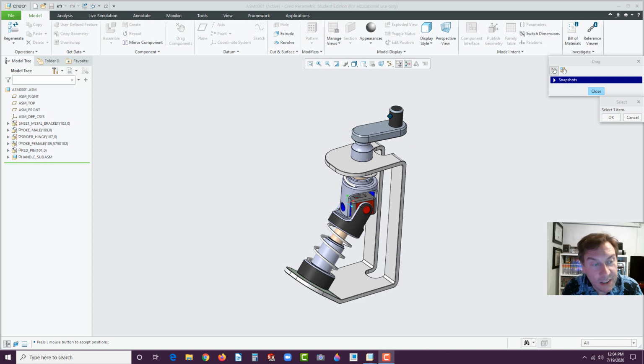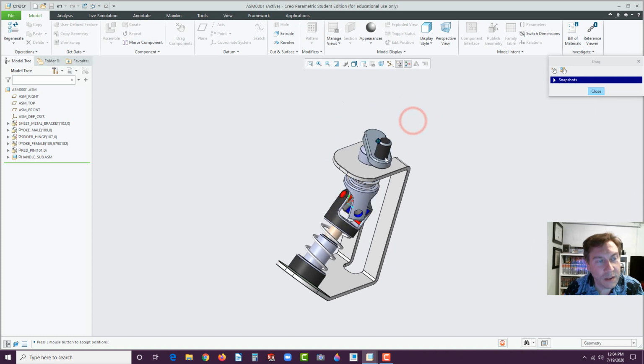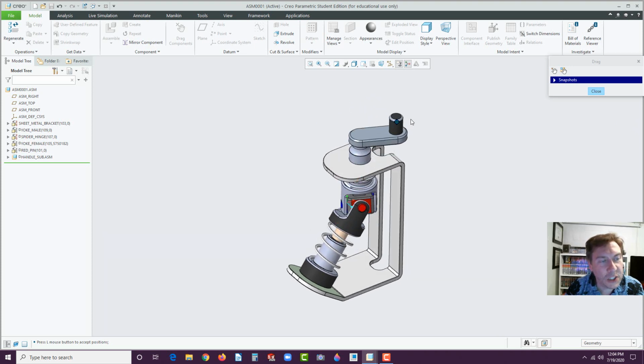This exercise, we're going to take a look at what you see there up on the screen. It's really just a widget. It has a mechanism inside there. The idea is we should be able to go in and rotate it once we're done. And the rotation here is known as dynamic assembly motion. So we're going to take a look at how to achieve that.